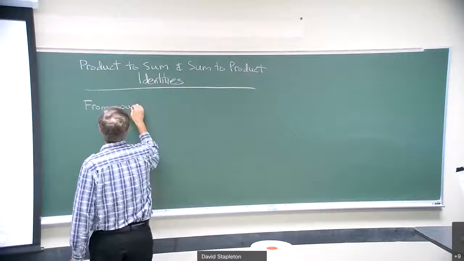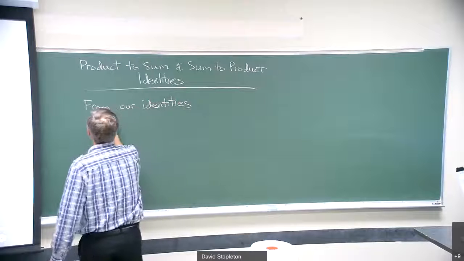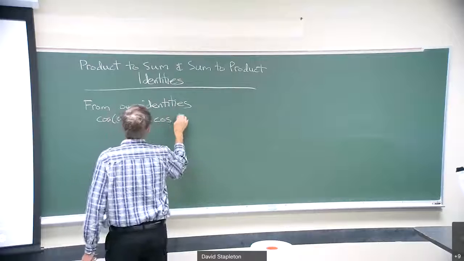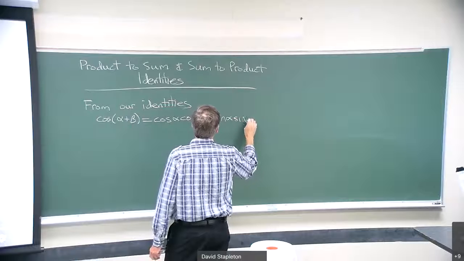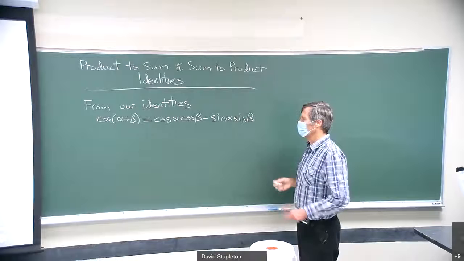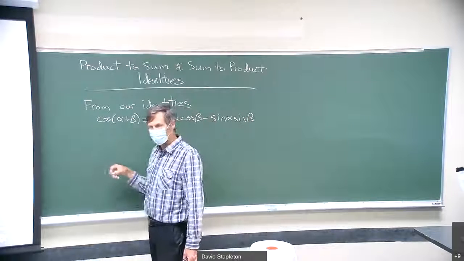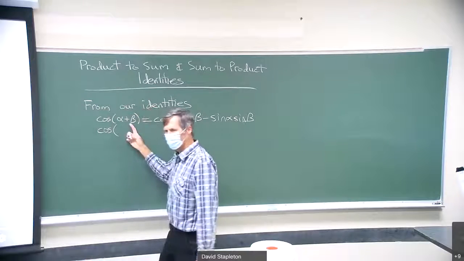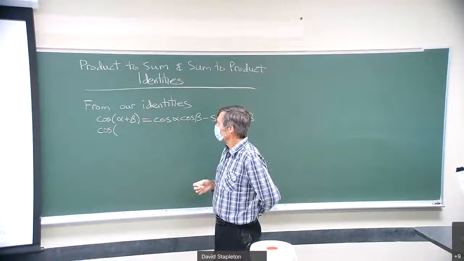So from our identities that we already have for sum and difference, cosine of alpha plus beta is, recall, cosine cosine minus sine sine. These you absolutely have to memorize for your later classes. These are used substantially in calculus and all other higher math courses. These are very important identities. So are the double angle and half angle identities, used quite a lot. Now remember, these get too many to remember, so I'm trying to give you some mnemonic devices, some memory things to be able to figure these out.